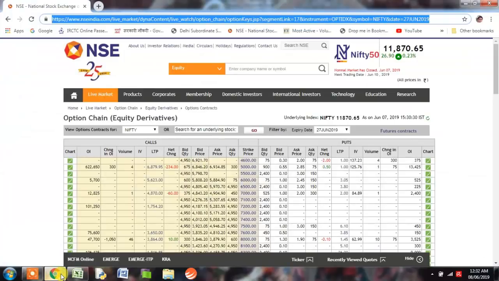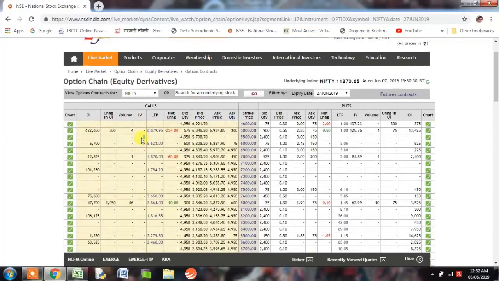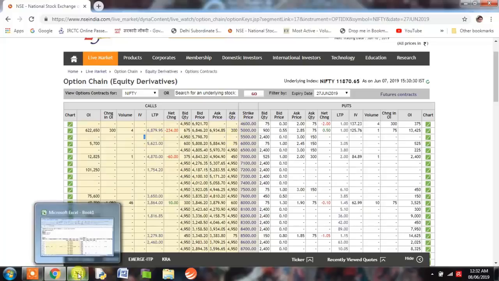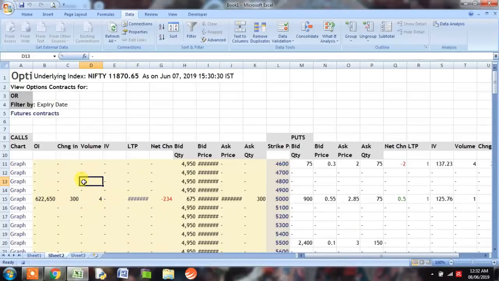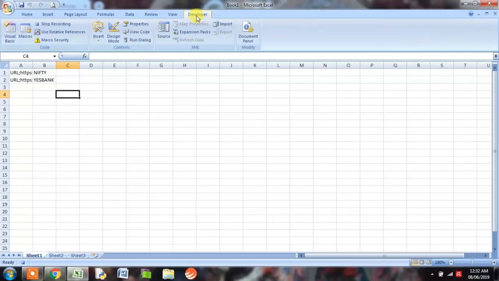We could go to the NSE India website. We could see here that these dashes are actually 0, but while pulling the data onto the Excel spreadsheet, it turns into dashes which are redundant to us. So we'll be replacing this. So we again go to sheet 1 and go to the developer tab and stop recording. Now our first macro, which is the option pull, is created.